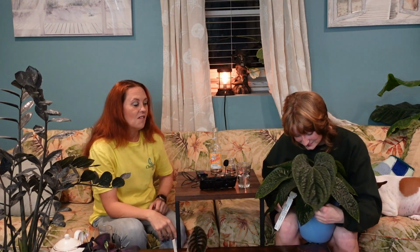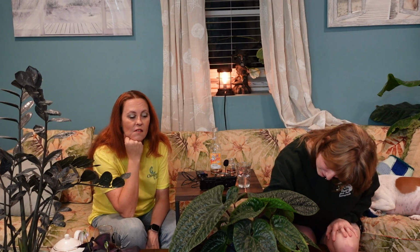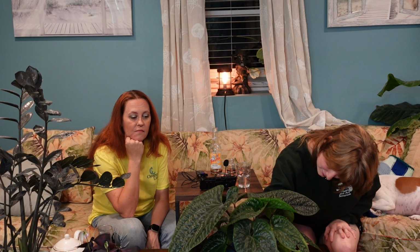I also hate the texture, because it catches dust more readily, it seems like. But yeah, that is a good one. It is pretty cool. I feel like this one would also make a really good terrarium plant, where it's very stiff leaves. It probably would, because it says on the tag that it likes high humidity, which I have never given it really. But it does say it's a high humidity plant. So terrariums would probably be its jam. And you can actually let the soil dry quite a bit before you have to water it again. That's good.